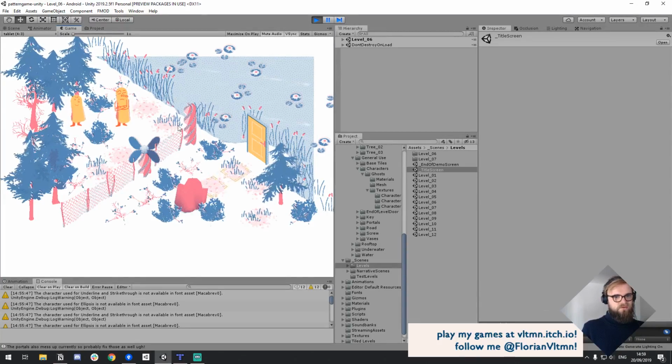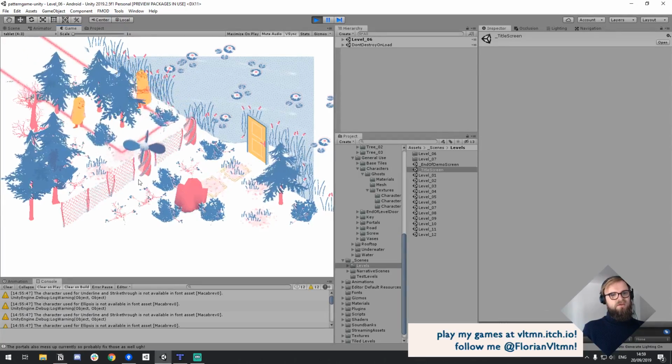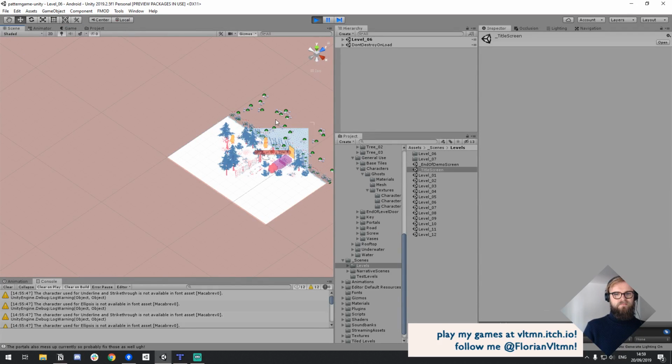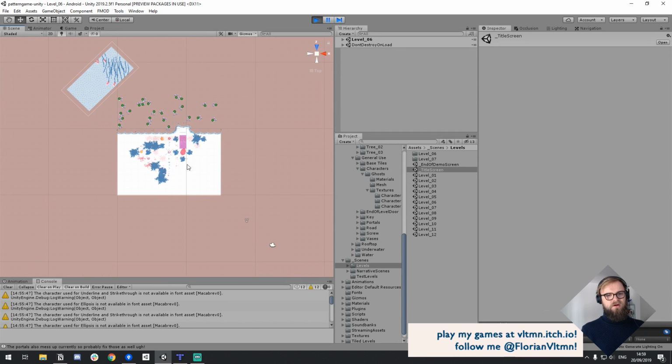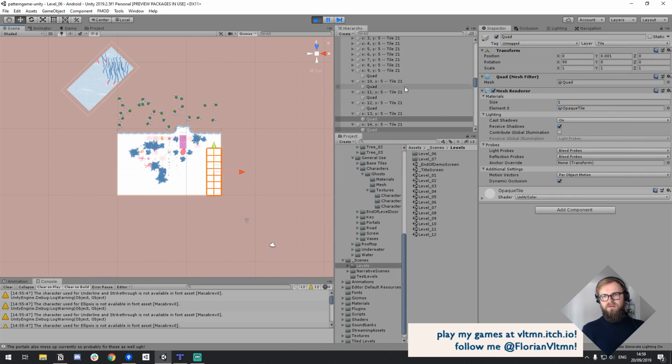I also tweaked this here, the little spiral tile, to not have the gap that it used to have. And I think it looks a bit more interesting, at least. So this level also needs a bit of tweaking, as you can see at the bottom here. This is because the level snaps to the center of the map, and currently the center of the map is offset towards the bottom because of all these empty tiles here, or opaque tiles. So maybe we can have a look at this level.